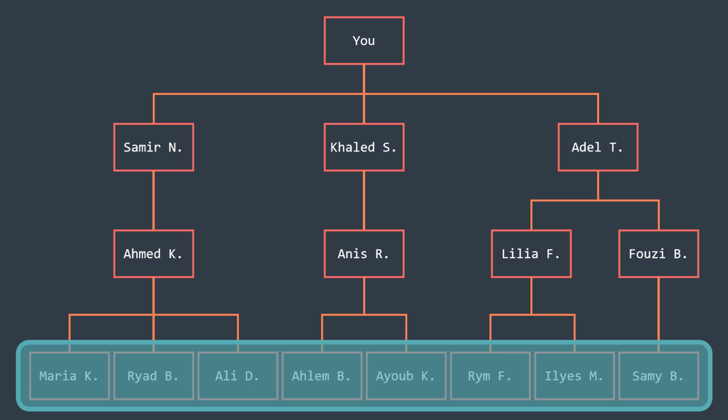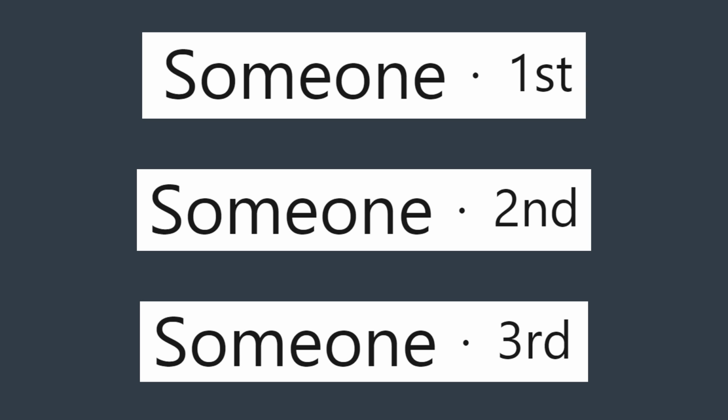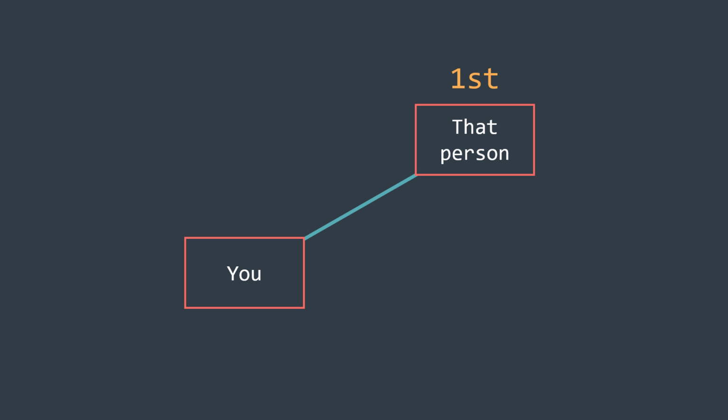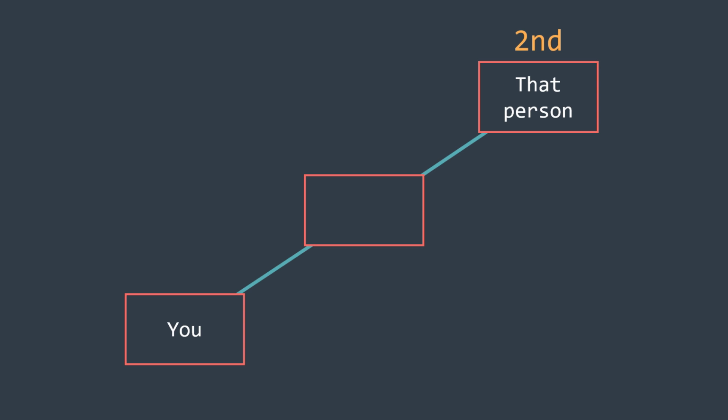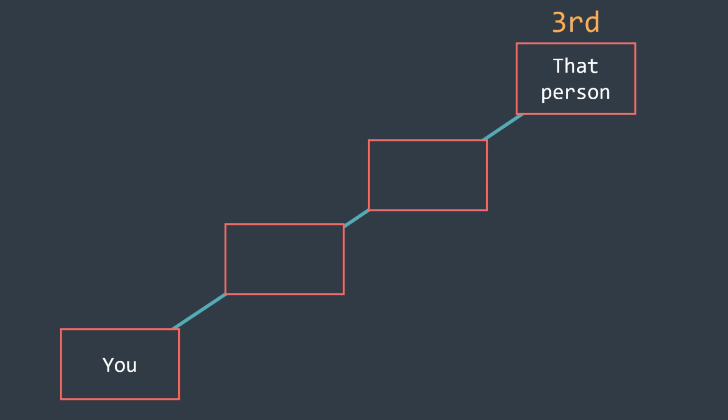Now an example with a graph. If you've already been on LinkedIn, you probably noticed the first, second, or third notation after someone's name. But do you know what that means? In reality, it represents the connection degree with that person. If you are directly connected with the person, then the connection degree is 1. This is why you see written first next to it. If you aren't directly connected but you are connected to one of his connections, then the connection degree is 2. Second. If you are connected to someone that is connected to one of his connections, then it's 3, third, and so on. You got the concept.